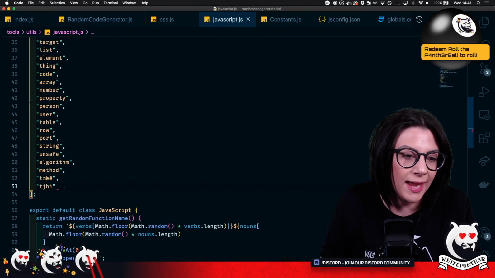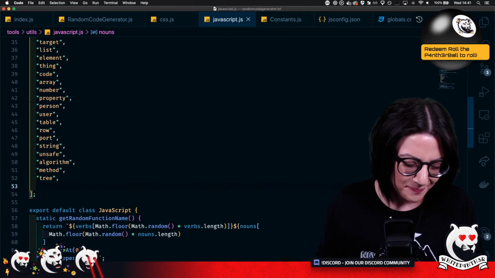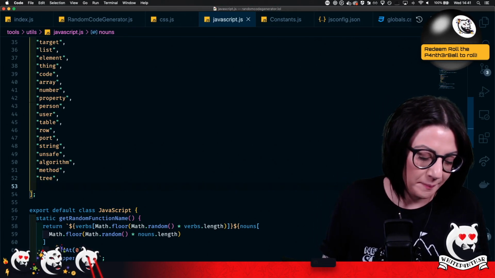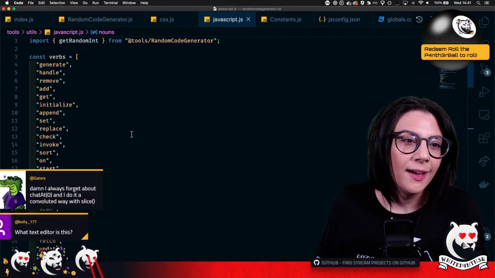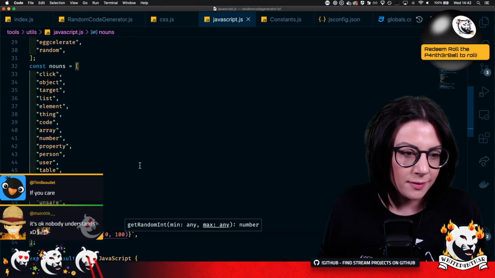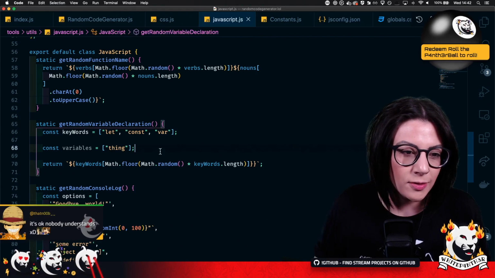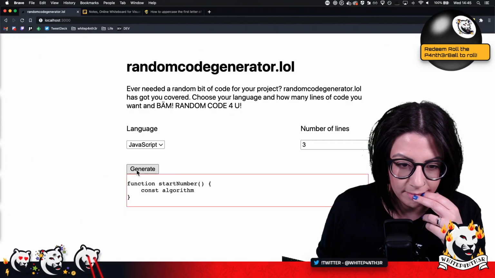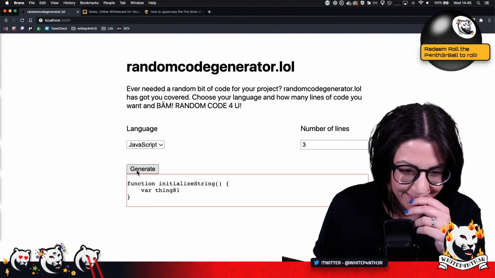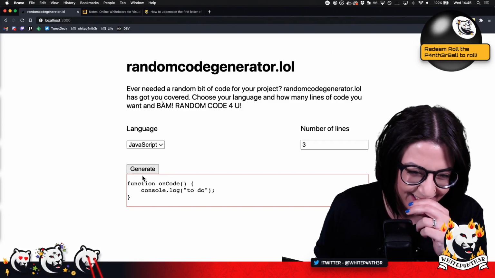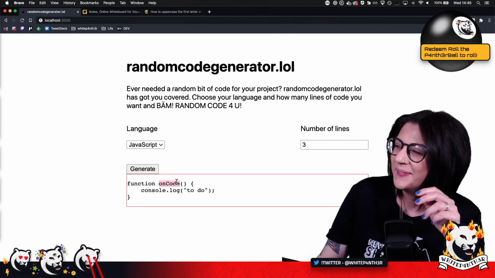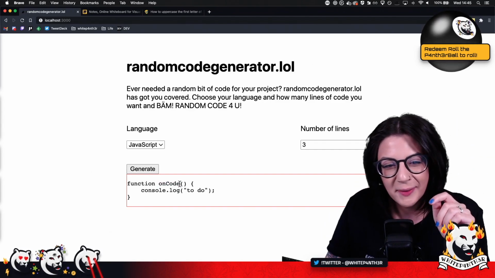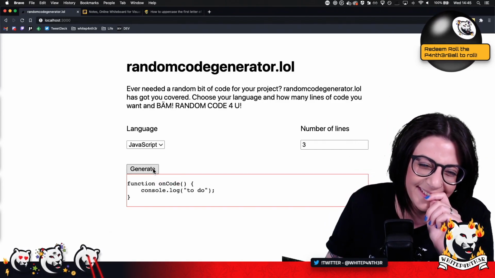Let's have thing get random number. Right. Yeah, let's just choose a random thing from the nouns. That's the best one, on code.